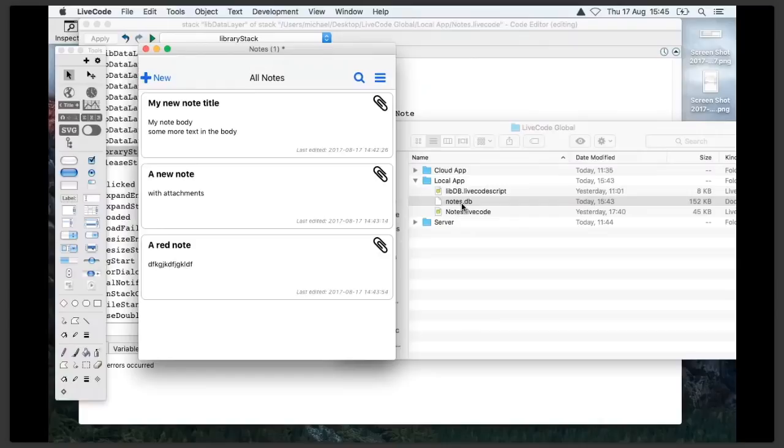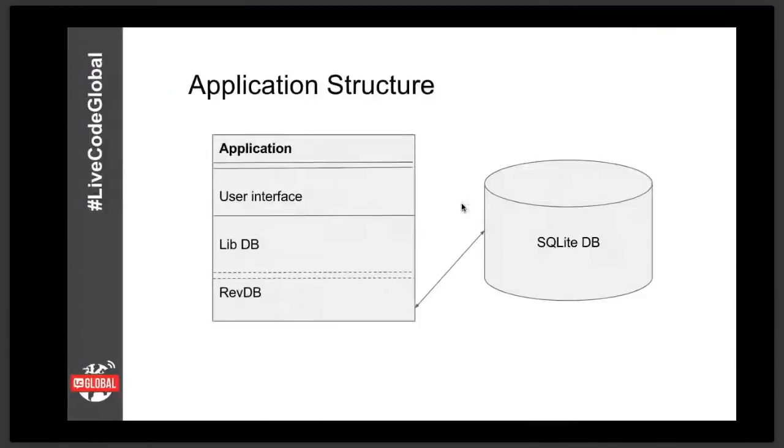Maybe you want to go on holiday or something, you've got a different device, then you can see your same notes from that device overseas without having to create a whole new local database and copy all your notes from one to the next. So that's why. So let's see how.